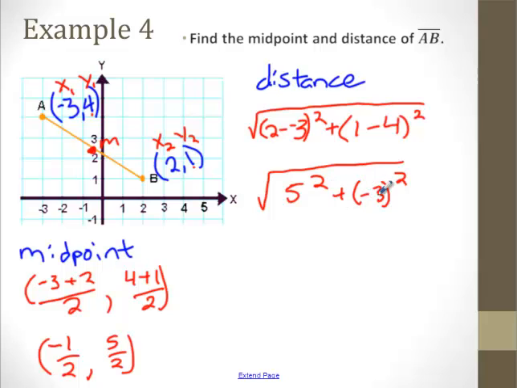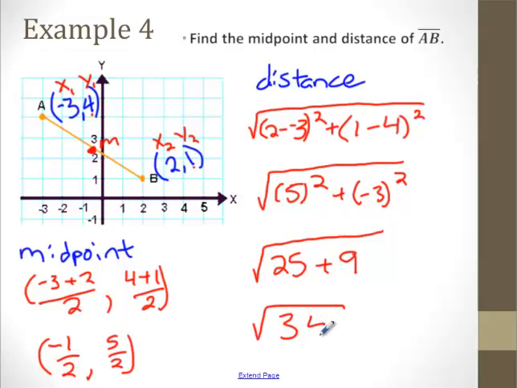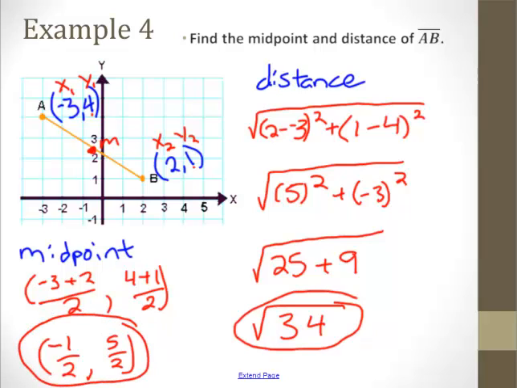Now, I have the negative in parentheses. Negative 3 squared is different than negative with a 3 squared. Make sure when you have a negative sign here, and I'll put the 5 in parentheses just so we get in the habit of putting everything in parentheses, it makes a big difference. And a lot of times we lose silly points on quizzes and tests because we're making those mistakes. Square both of them, you get 25 and 9. 25 plus 9 is going to get you 34. If you try taking the square root of 34, you're going to get a decimal. I want to leave it like this. Square root of 34 is the distance. Midpoint's down here.